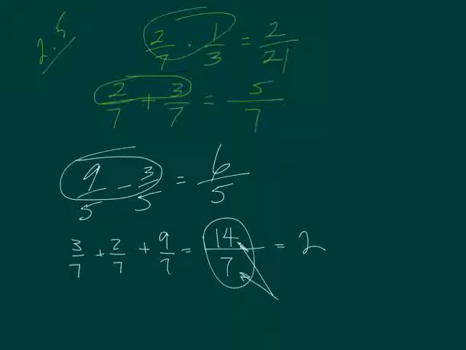But not all fractions added and subtracted together are going to have common denominators. For example, in example 2, we have 5/12 and we have 7/18. I'm going to write that down here. We're not adding those. It just says find the LCD, find the least common denominator of the 12 and the 18. Least common denominator is what is the smallest number that both 18 and 12 divide evenly into. In this particular case, it is 36.